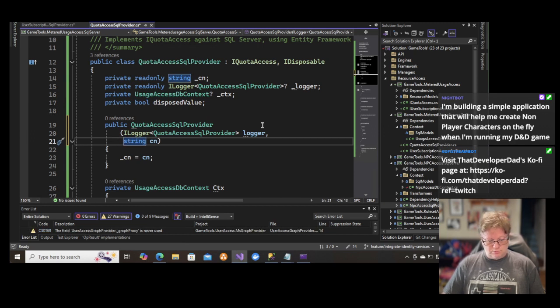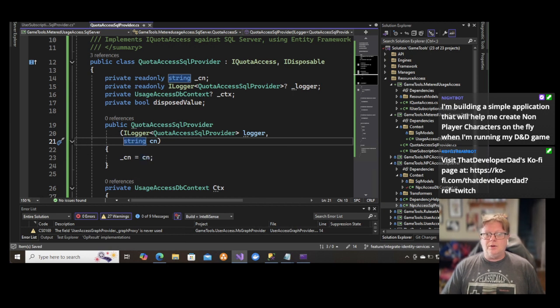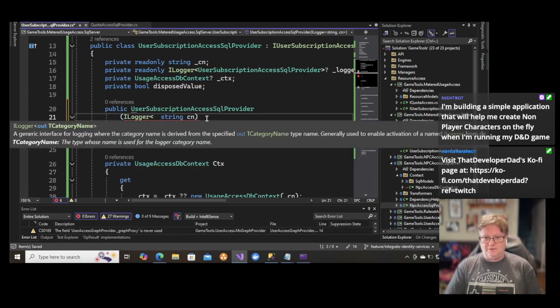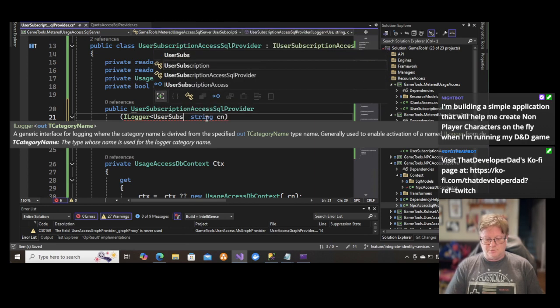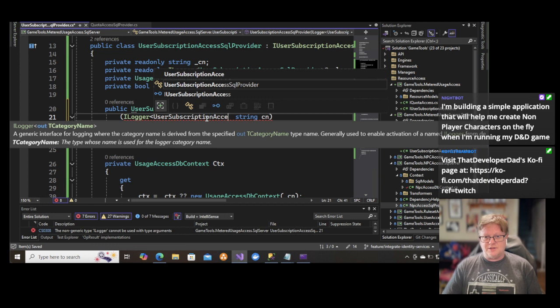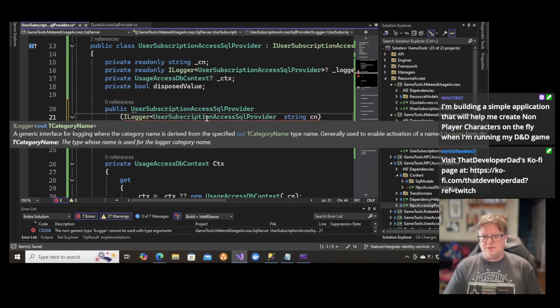There we go. I'm going to do the same thing over here. Give us a little space to play with. Logger of user subscription, access SQL provider.